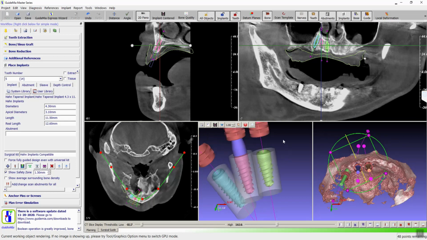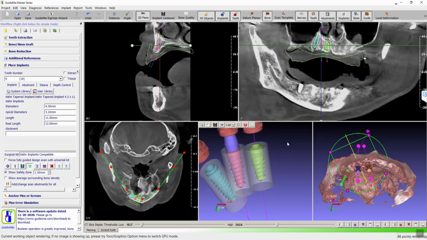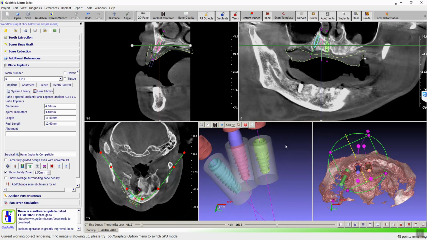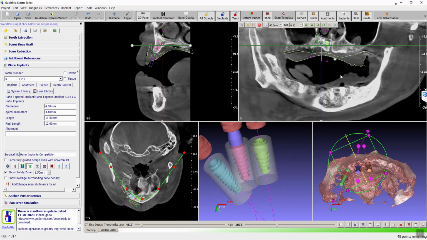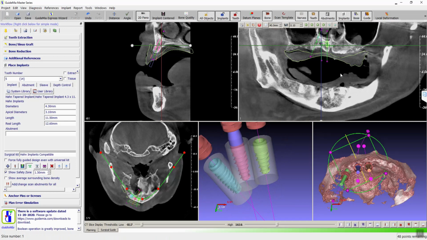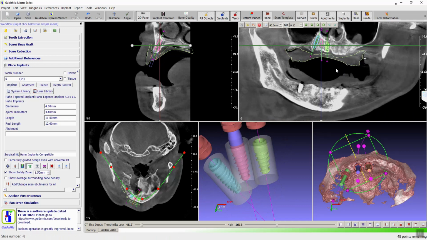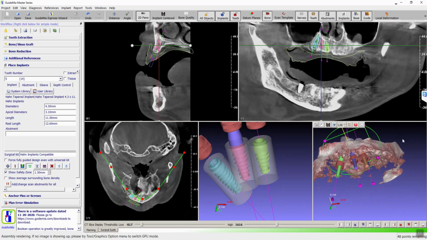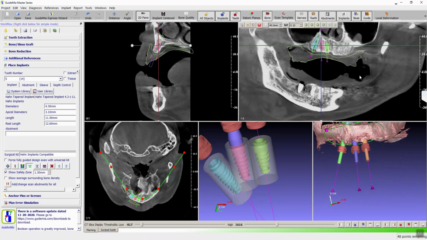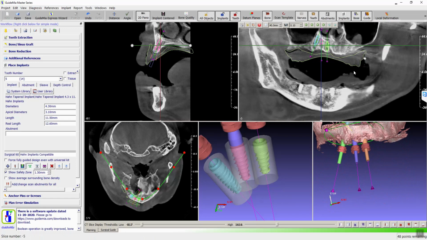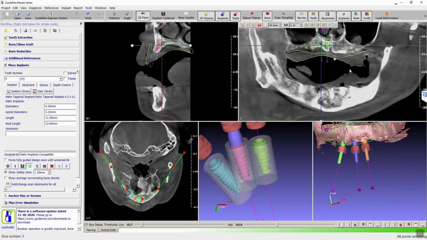Here is just to see it. Okay. The space is a little tight for 6. Plus you want anchor pins later, right? Yes. Yeah, the poor guy won't have any bone left when we're done. It'll be all implant.